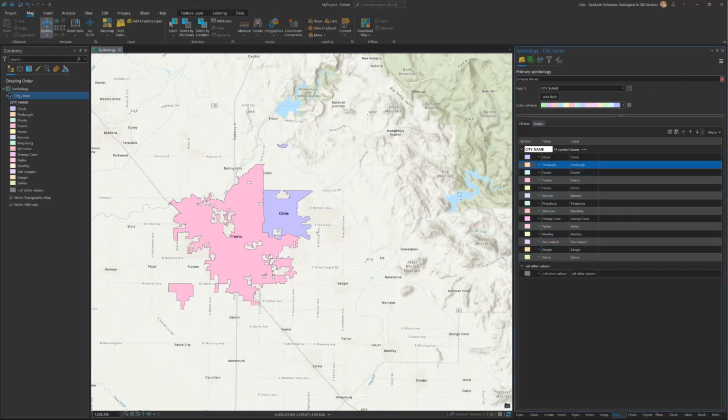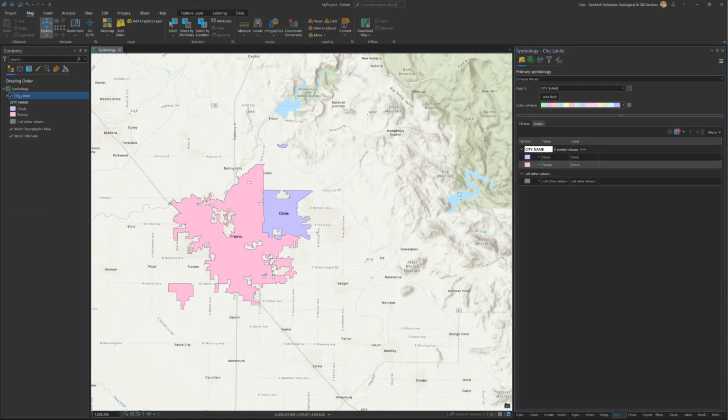The other thing that I could do is come back in here and go through and reclassify, right? If I say add all values, this button right here under classes, it's going to take in only the two values that my definition query is bringing in. Therefore, I now only have Fresno and Clovis in this area. You'll note on the right-hand side, I've added those and I've got other values that are present. On the left-hand side, my contents pane, all other values is grayed out.